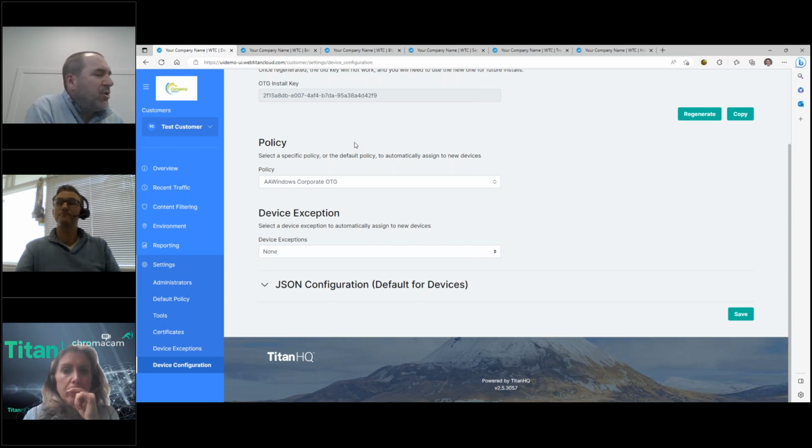I'll take that one, Derek. We do have an action within the JSON configuration to do an update. But what we've found is that a lot of our customers are using Intune or some other RMM to update and manage their devices. For them, a lot of the time it's just as simple to do an uninstall and reinstall when they're pushing it out to hundreds of devices. It's a lot simpler to do it that way. But there is an option within the JSON configuration. It's not something we've used too often, but we do have the ability there if we need to push out a hotfix.